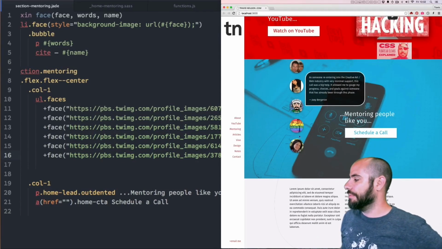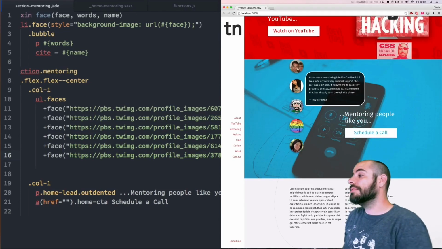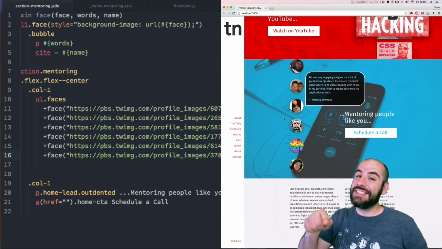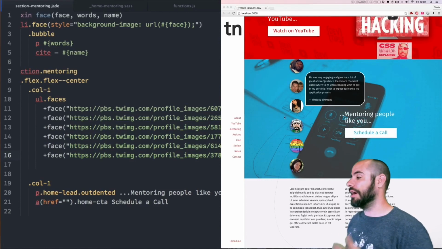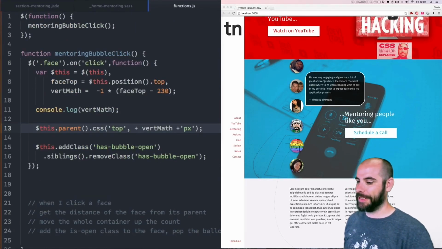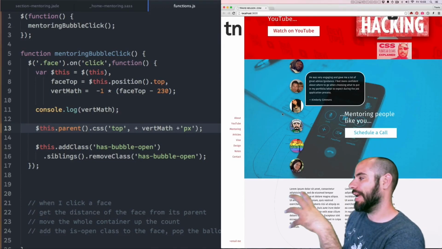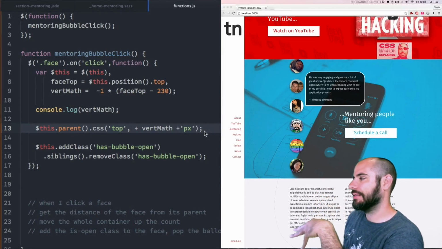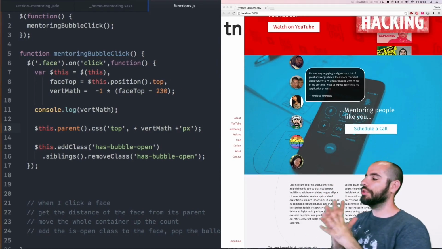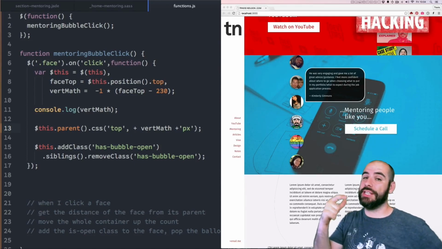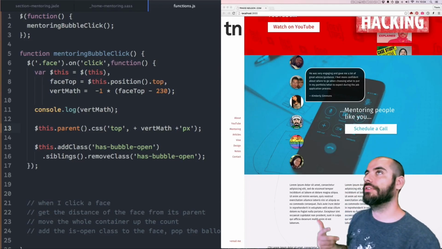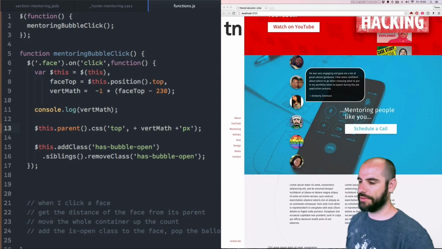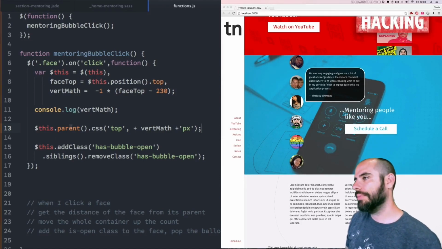You can click the middle one and everybody gets everybody's words, but you have to click one to get it started off, and that's no good. We don't want that. So what we do want is to have the bubble there by default. So let's go back to our functions. I need to have a way to launch that bubble. So what we'll do is we'll add a function that just adds that class of has bubble open onto the face by default as the first option, right?